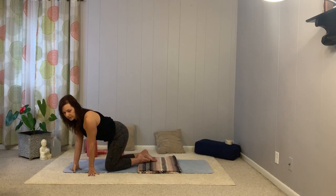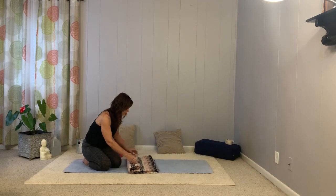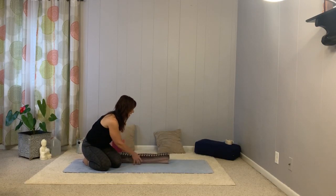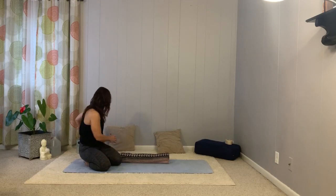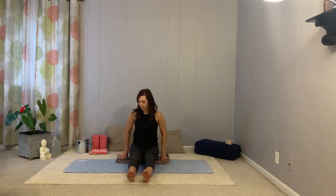So I'm just going to walk forward a little bit. Excuse me, I'm going to take my blanket. I'm going to roll it up quite a bit. I want a little extra lift here. So if you don't have one, it's okay. And you might even do this seated in a chair if you don't have one. So having a seat here. So now I'm back to facing you. I'm going to sit a little higher.